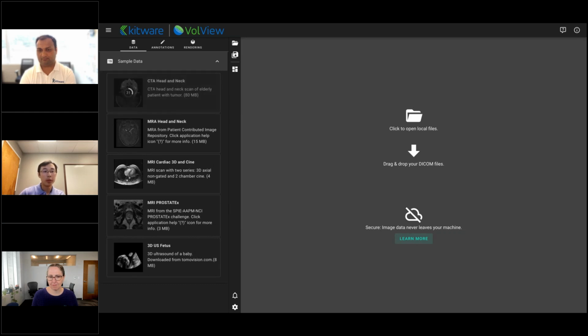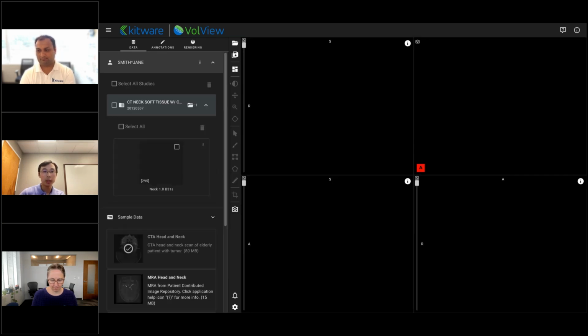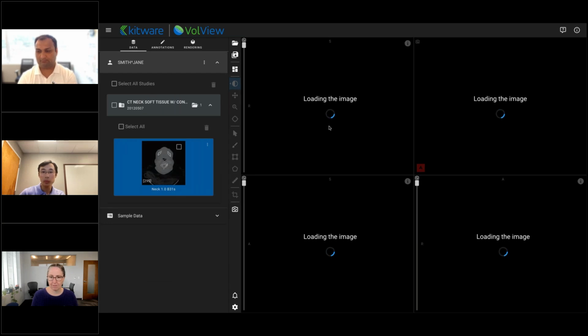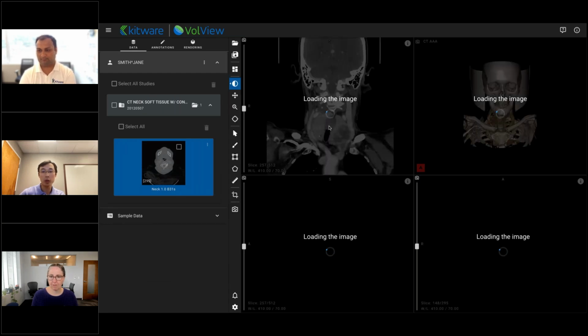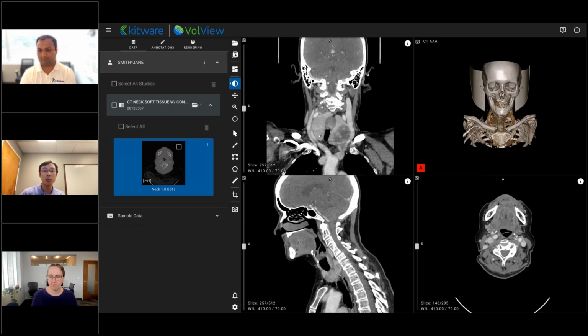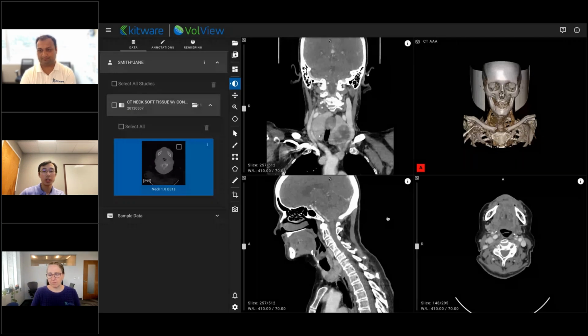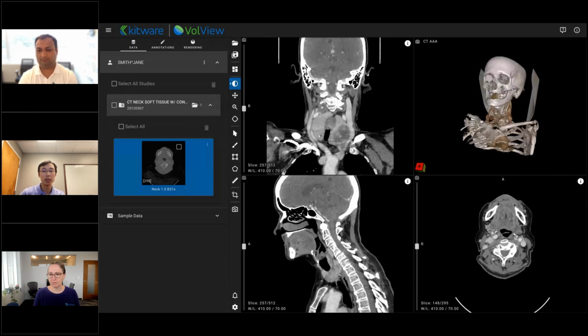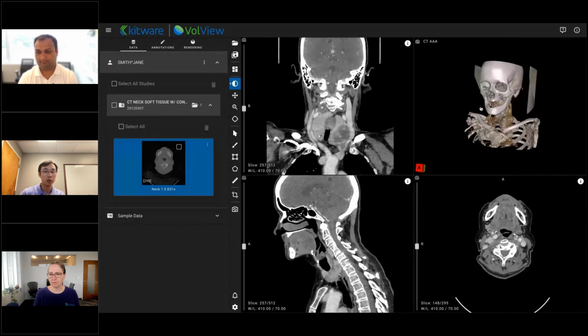We'll load one of the sample data sets from the side. This is a CT scan of the head and neck. The view that you currently see here is a much more medically oriented application using vtk.js. This is more of a standard radiological interface with customizable visualization options as well as tooling. This is more of what a radiologist might expect instead of using Glance.